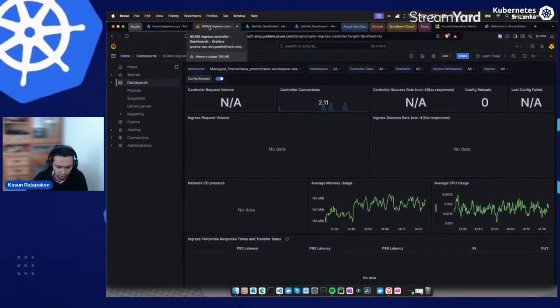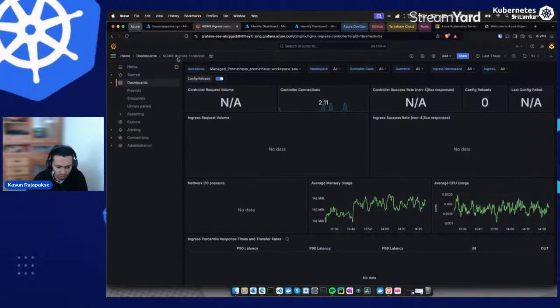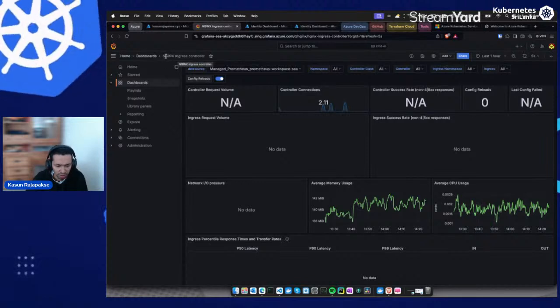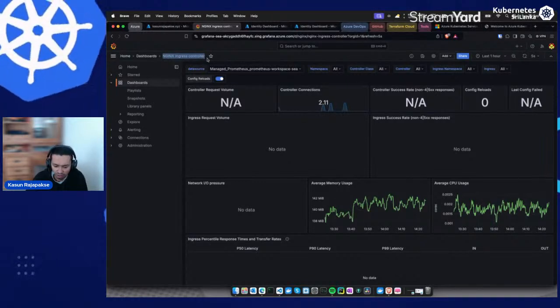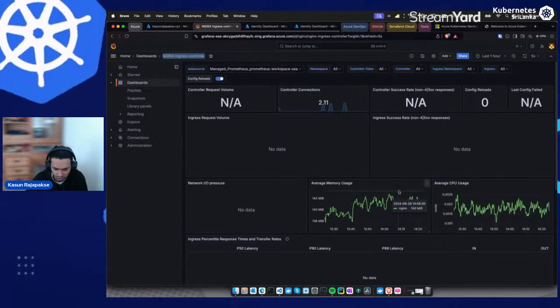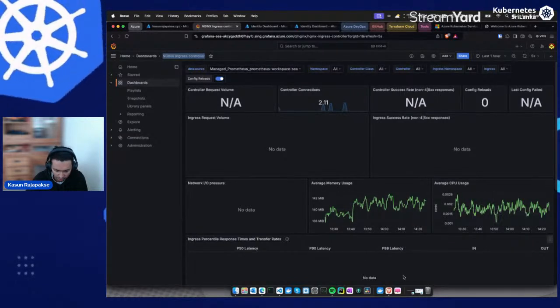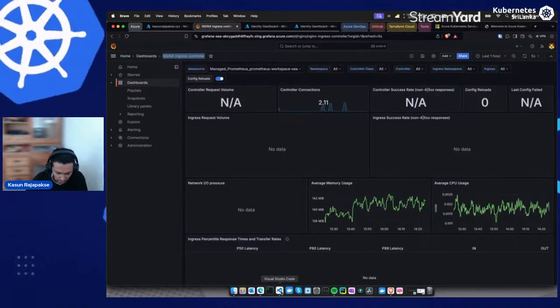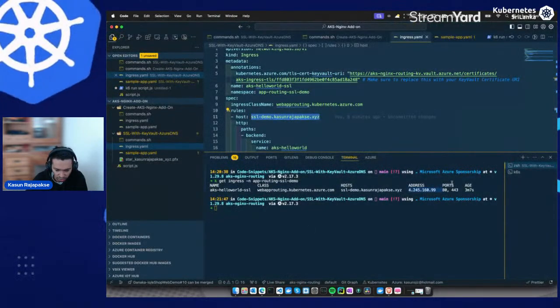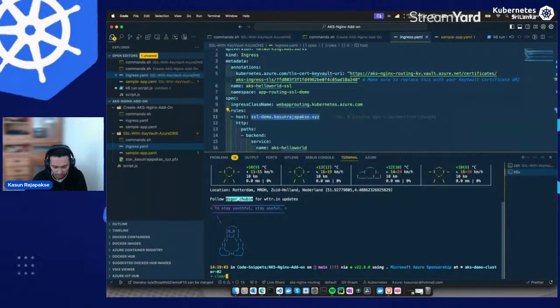So for that, I will use the Azure Managed Grafana dashboard, right? Here I can see the dashboard related to the Nginx Ingress controller, and I can see the details of it, right? You don't have much detail, but we'll generate some data, some graphs.